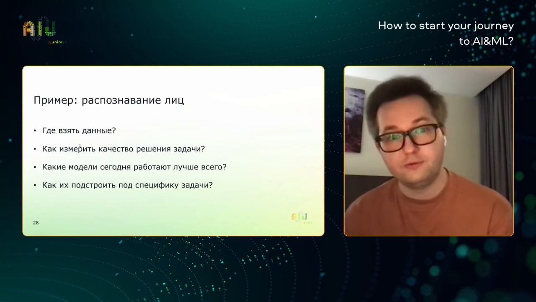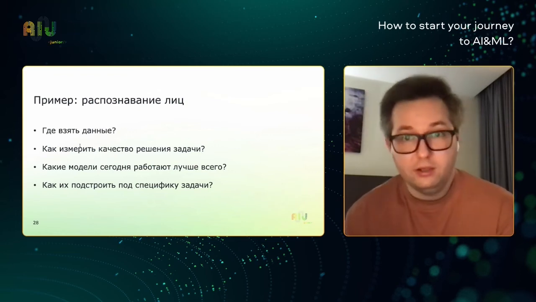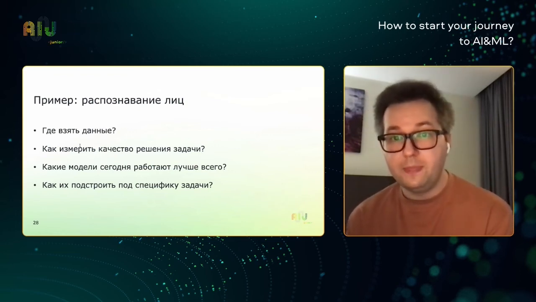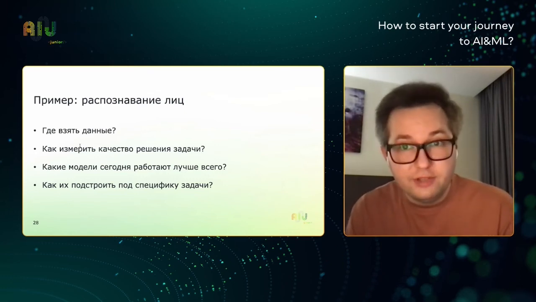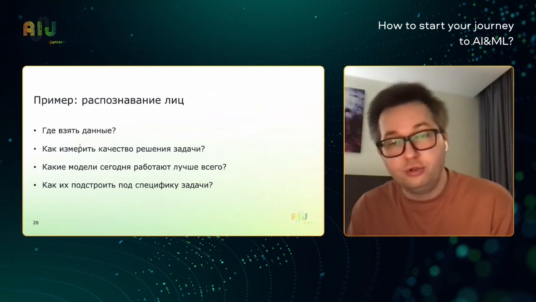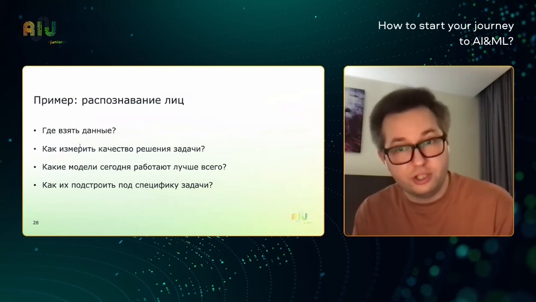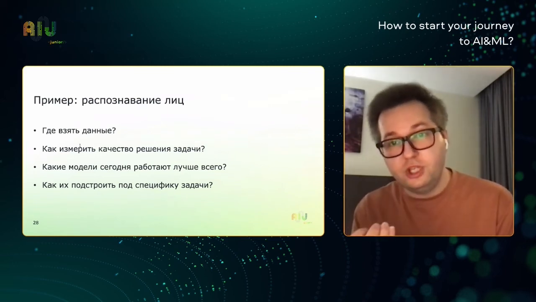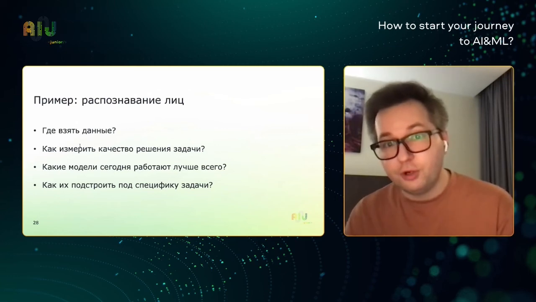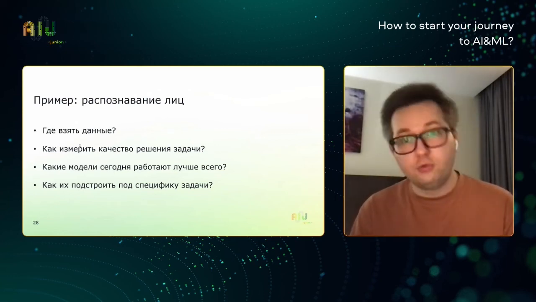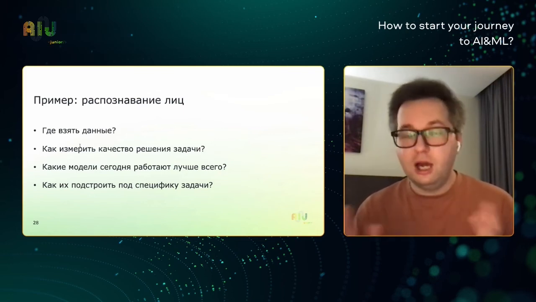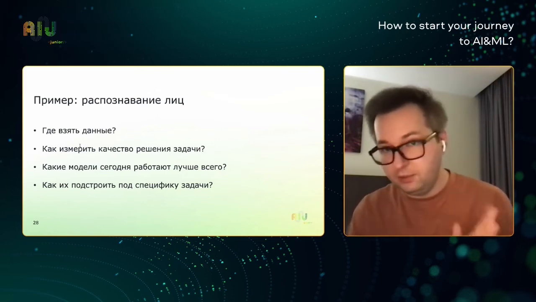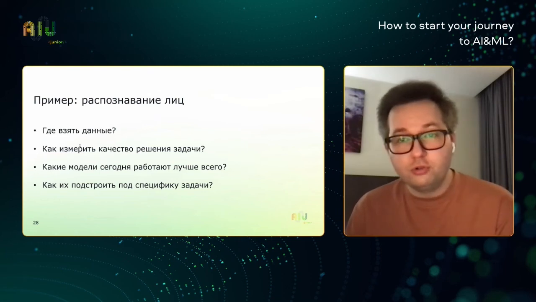And data scientists at once ask a lot of questions. Where can I get the data based on which I will train the model? What loss functions should I have? How can we measure the specifics? Of course, it's very bad if we let in an unauthorized person, an alien. It would be very, very bad. What shall we do? How should the model be punished for this? It's much worse than if we do not allow our student, our guy, in, but an unauthorized person would get in.